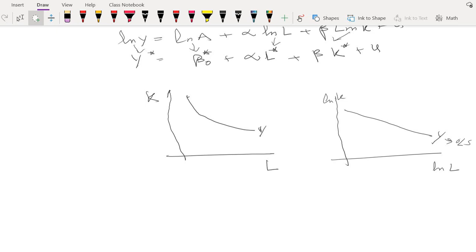So practically what we'll do, since we are using the technique of OLS, we really need a model which is linear in terms of parameters. It does not matter if it is non-linear in terms of variables, just like ln of L and ln of K. We'll get the straight line, and if it is a straight line, we can estimate the parameters through the OLS regression. So that's what we will be working on, that there are different kind of models, and then we'll see how we can estimate it.